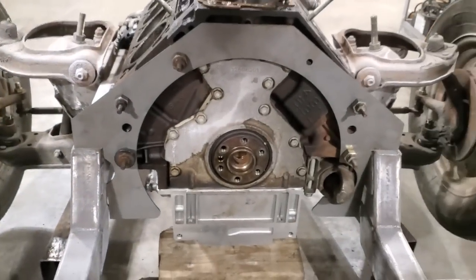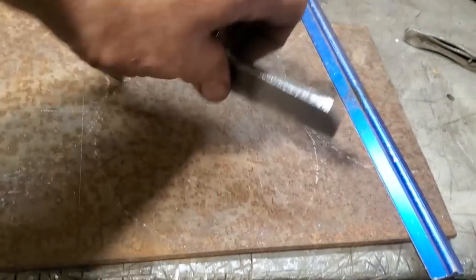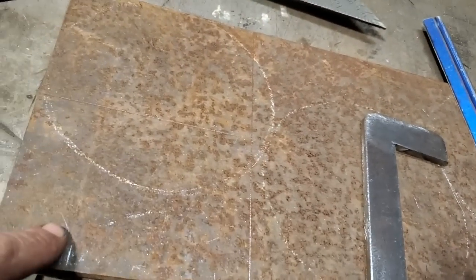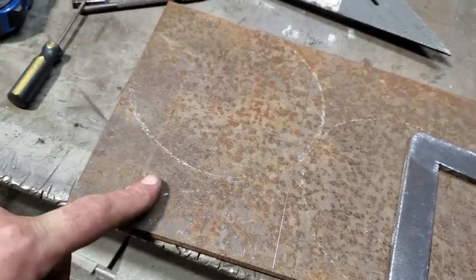So I'm gonna go ahead now and try to dream up something for that and make up something for that. This is all I made it out of. I went and cut a section out of it and trimmed it up to get this piece out of it, and then I rounded out the edges and everything. I'm here now, got it marked out. You can see it here now. I got the two engine mounts that I'm going to make for this here. I'm gonna make it on this as well.